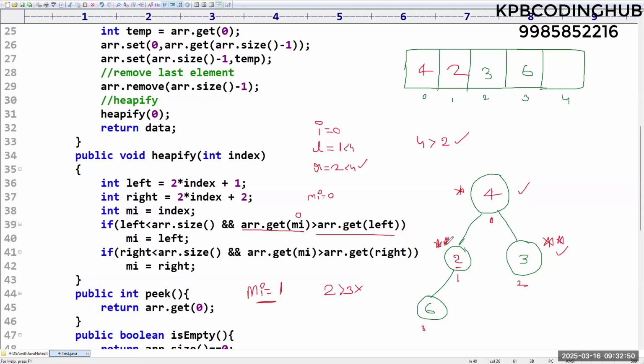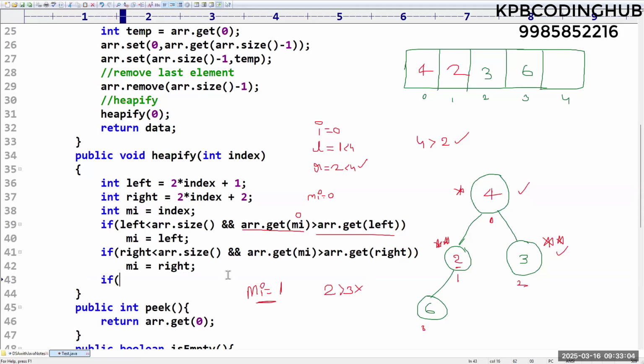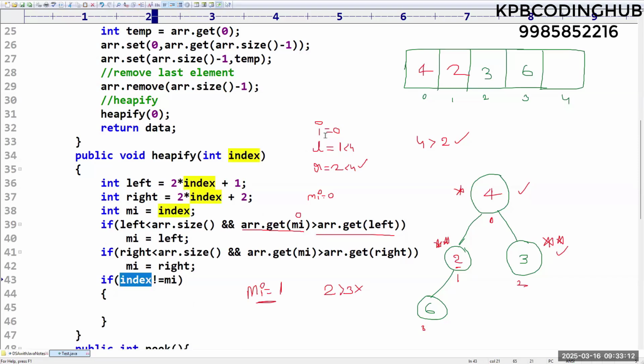We are not updating the value now. We captured the minimum index, correct? Now what we have to do? We have to update this with the parent, correct? How to update? If index value is not equal to minimum. Sir, I calculated the root node. Index is nothing but what? 0, right? Minimum index is nothing but what? 1. Suppose the element present at the root, for example, consider -4, then what is the minimum index? 0 only, right? If index is 0, minimum index is also 0, no need to swap, correct?